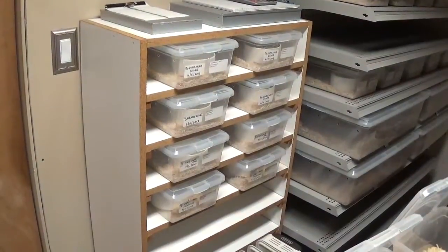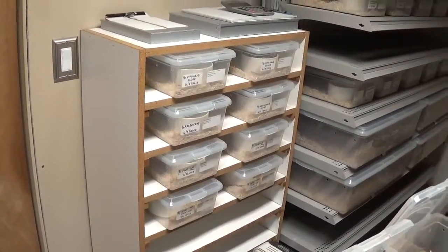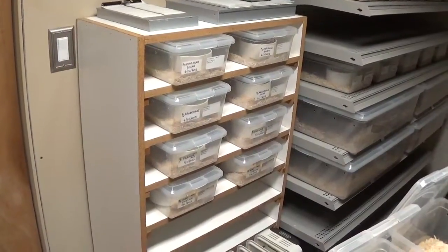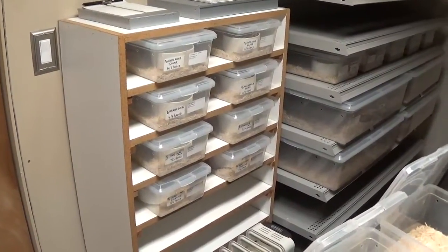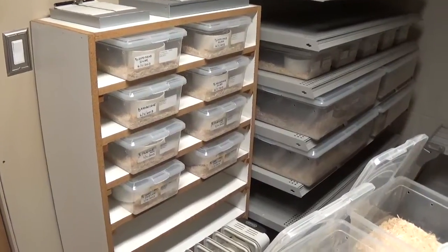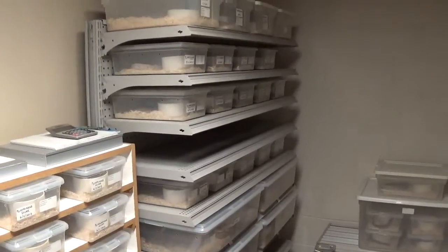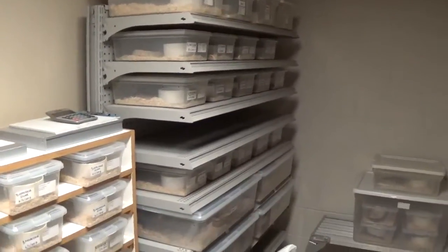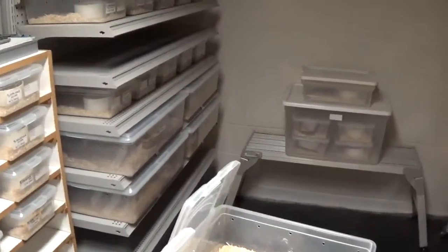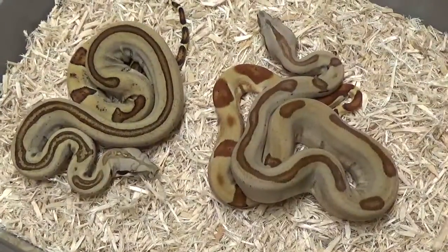That 8 stack right there, that's a nice little stack. That's some Hypo fine lines, some fine lines. There's some silver arabesques in there. Hypo silver arabesques. There's more T-Paz stuff over there. There's some cool stuff over there. Some real cool stuff. So, get one last quick shot of these guys.